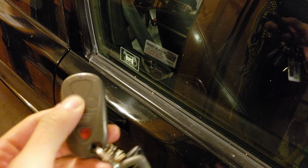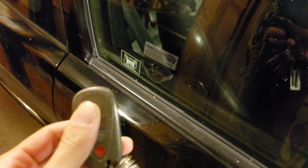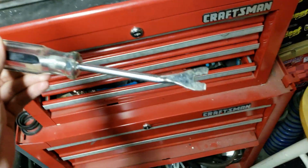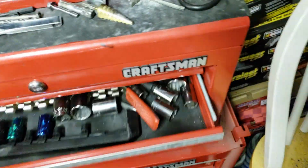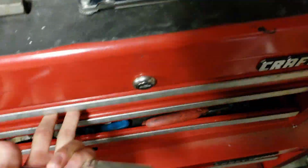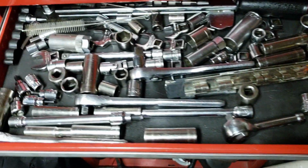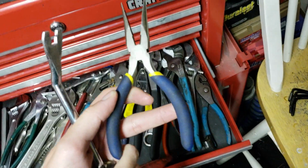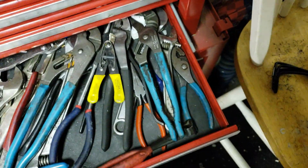But when I go to use my key fob, it doesn't want to unlock. Nothing's moving there. Some of the tools you'll need: a panel popper to get the door panel off, and some screwdrivers. Another thing, depending on what kind of bracket you have in your door, you might also need a socket set. It also never hurts to have some pliers.